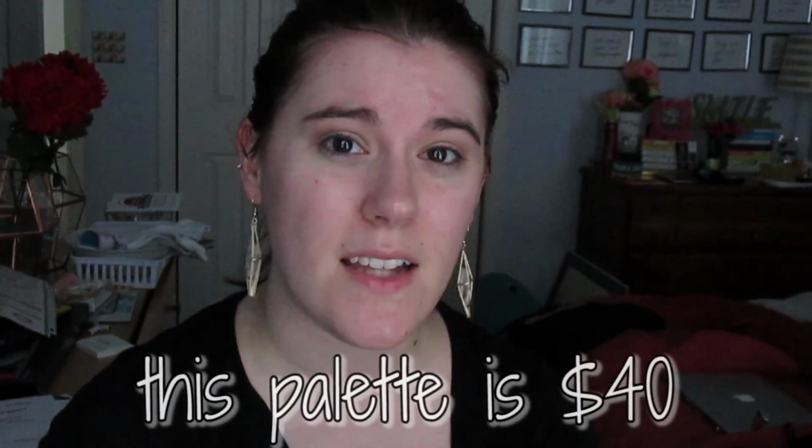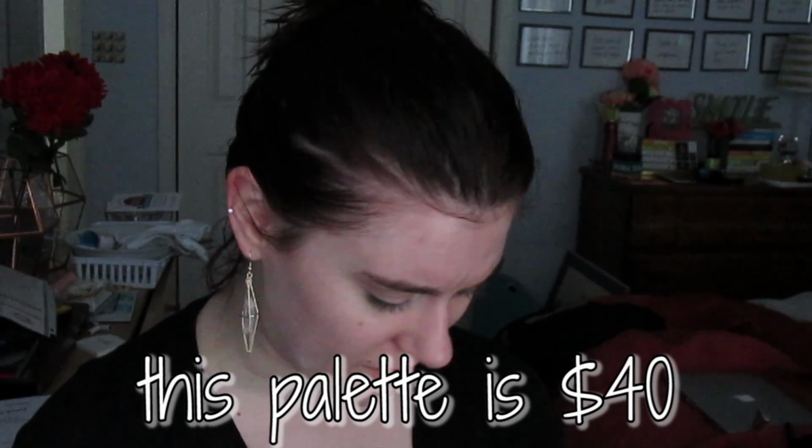in the pan. I thought it would be a really nice orangey-ish brown color, but it's more grayish muted. I don't know if it's just not as bright as I thought it would be. And I think that this palette needs some more brightness and light. A lot of these shades are very, very muted and blah. So as you can tell, I'm not in love with this palette, and I think that it's rather expensive for what it is. I think it's over $40. This lip set is $45, which I think is really insane.